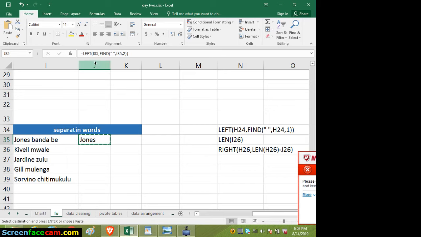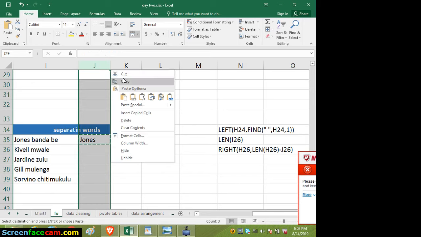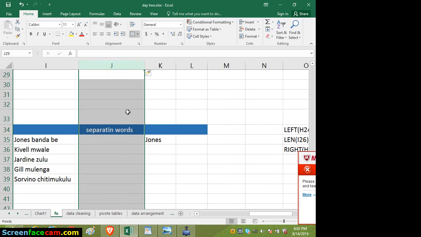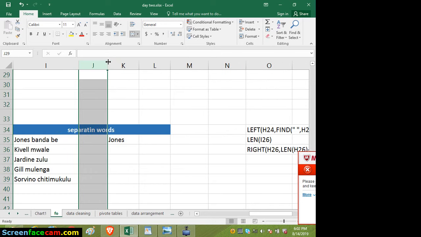Let's do this. I want to add some more columns so that I don't do a lot of shortcuts. All right.